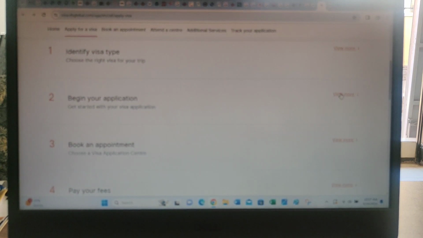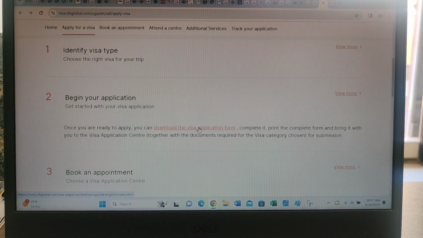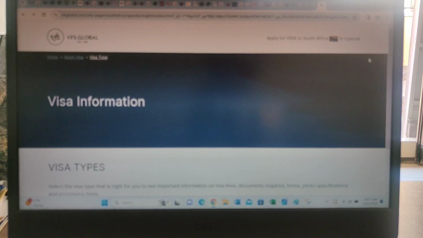Begin your application. Here you have to download the visa application form. This has to be filled in by hand using a black ink pen. Remember, we read that already in the checklist.